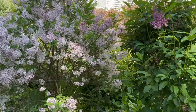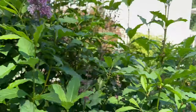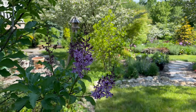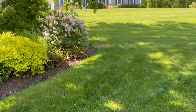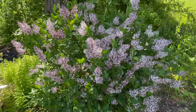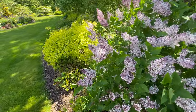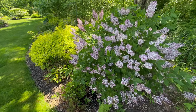Beautiful. And then I've got a couple other varieties of lilacs. Got one here. I've got a very big bush right here. And another Miss Kim over here. Now, with any spring flowering shrubs, don't forget, don't cut these back until they finish blooming. But if you're going to cut them for cut flowers, make a nice deep cut. Again, just like azaleas and forsythias, cut these after they bloom. Of course, the pollinators love these things.